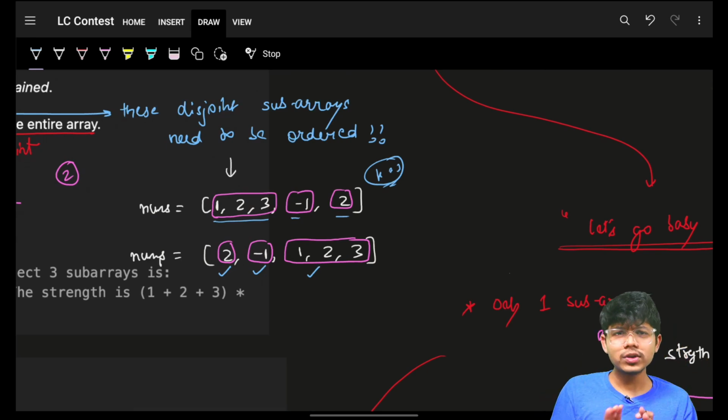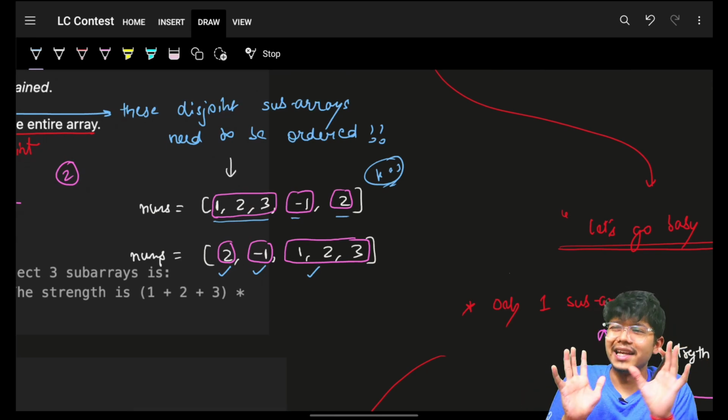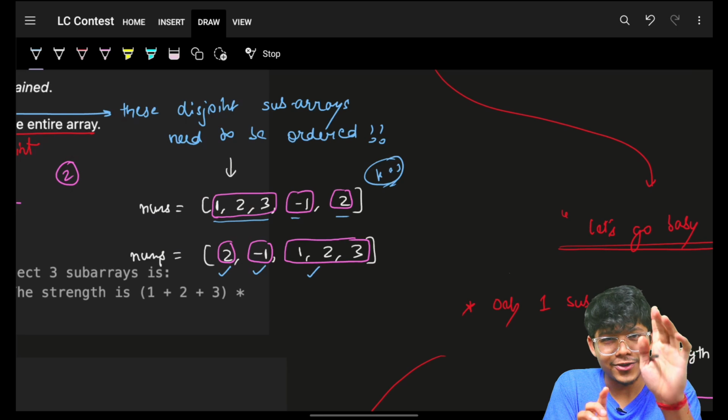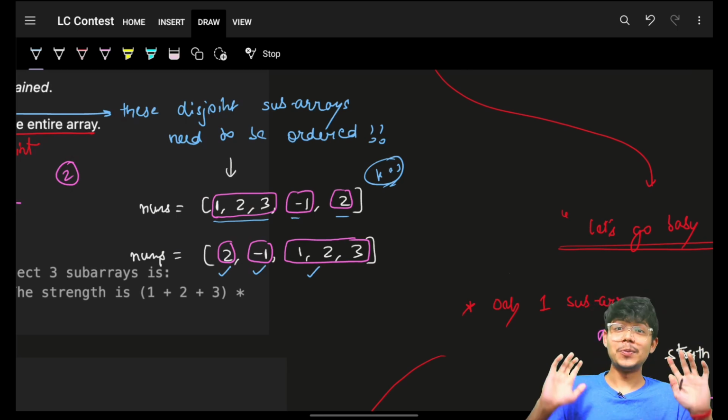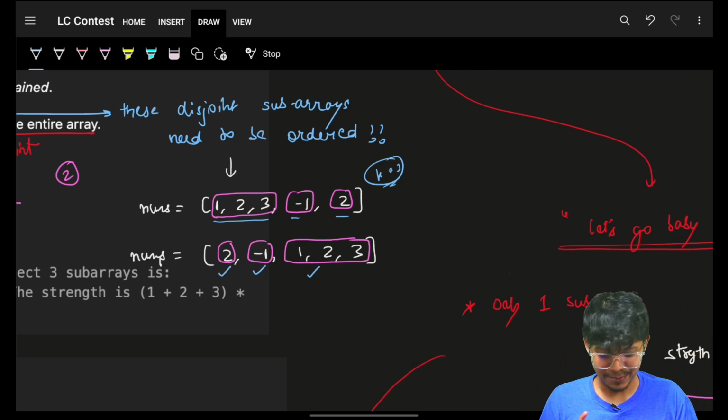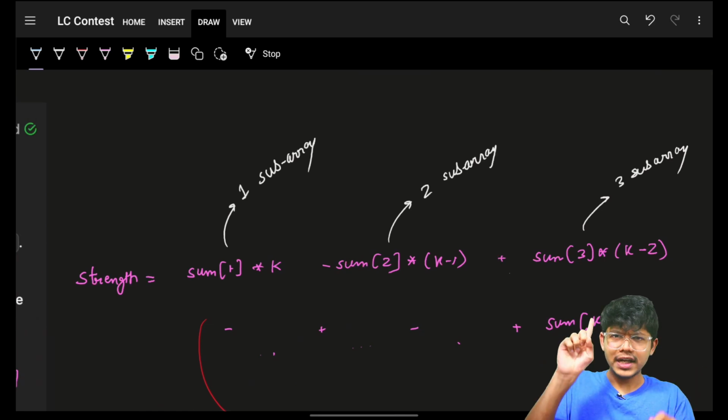Okay, so far we know that this should be ordered. That's one thing. But even if you knew that it is ordered, it's still a hard problem. It's not that people would have easily done it. It's a hard problem. Now, coming back, we know that my x is k actually.